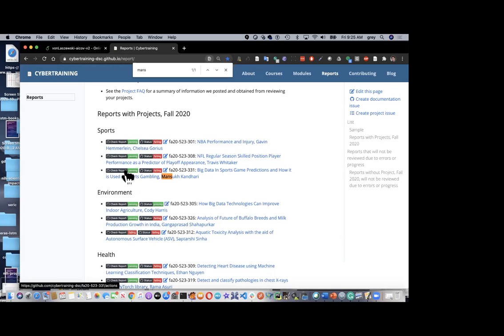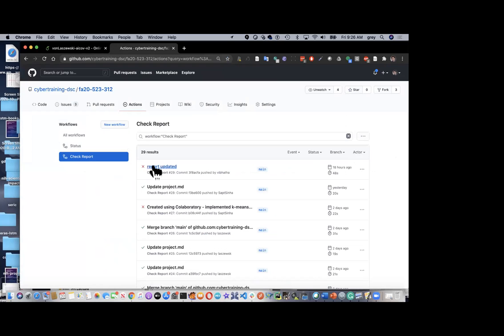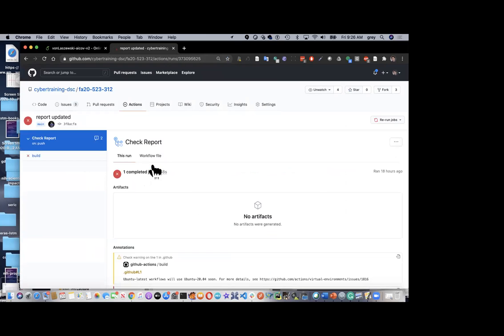Let me just try to showcase you on one example what happens when you have a failed report check. Let's take here, for example, this particular student that has a failing report check. We go to this icon, it's a button. There are now two checks. One is a status check and one is a report check. So we can go to report check. And here we see one item is failing.